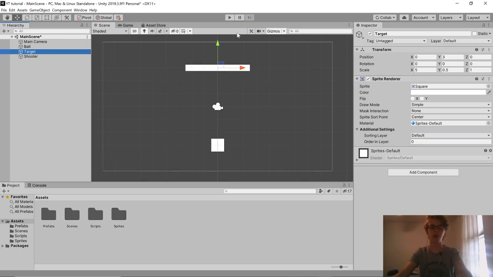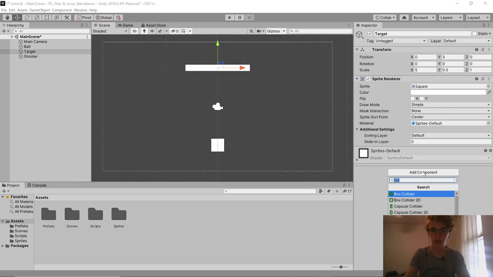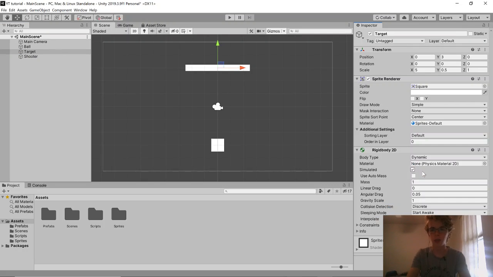And we're going to need to add a few components to this target. So if you click Add Component down here, we're going to add a Rigidbody 2D. Our rigid body adds physics to the object, so we'll be able to collide with it and be able to move using rigid body methods. So we need to change some settings. For angular drag, we don't want to have any drag. We do not want to have gravity on it. And for collision detection, we want continuous, because with discrete the collision only happens once, but with continuous, we want the collision to happen multiple times.